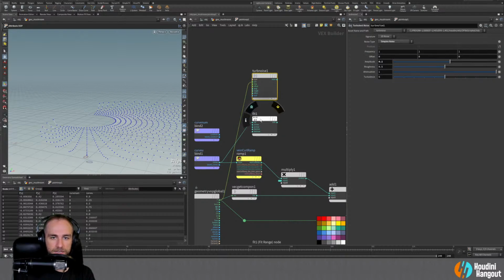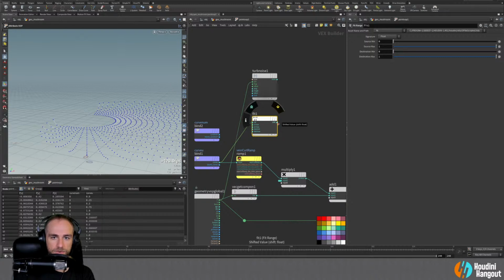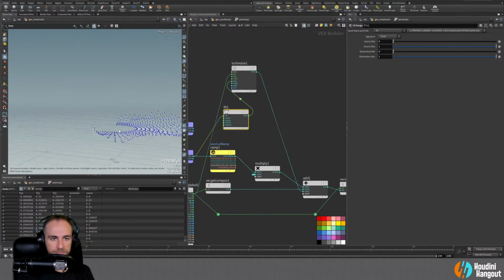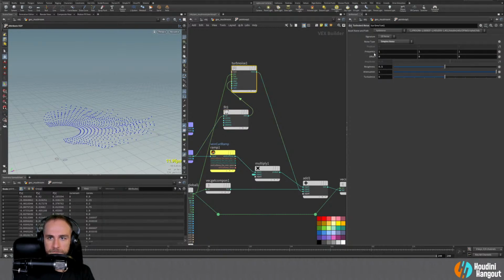So the fit here is going to go, oh, right, that's going to go into the amplitude. So then what we could do here is add this in. Yep. We're getting somewhere. So then we can adjust this frequency.